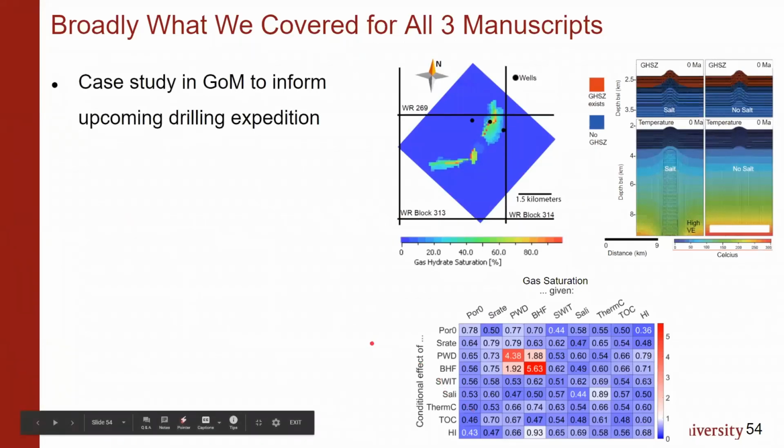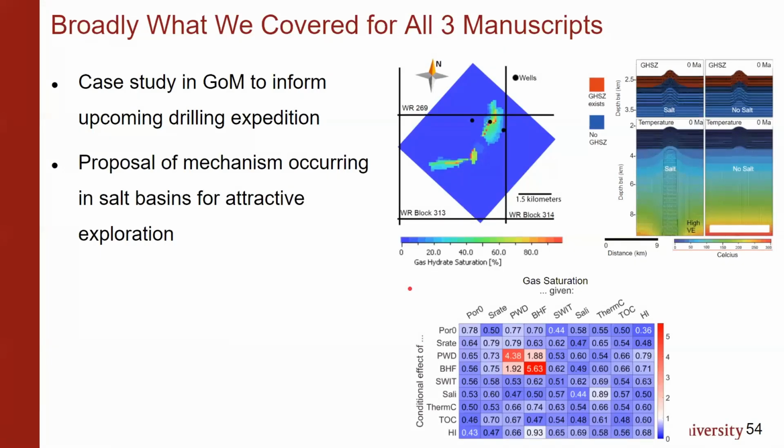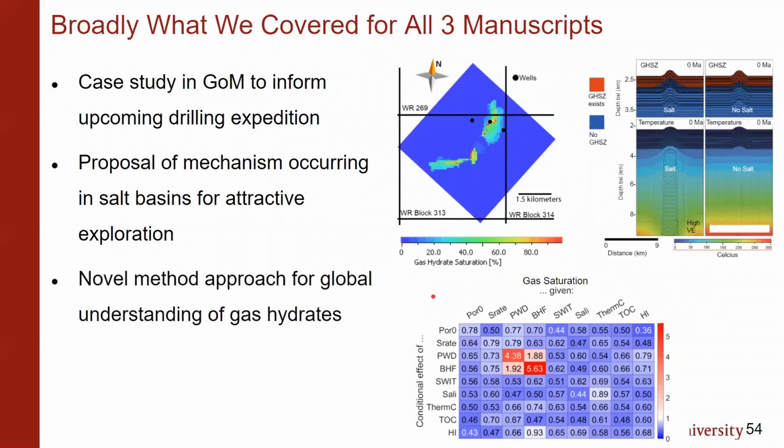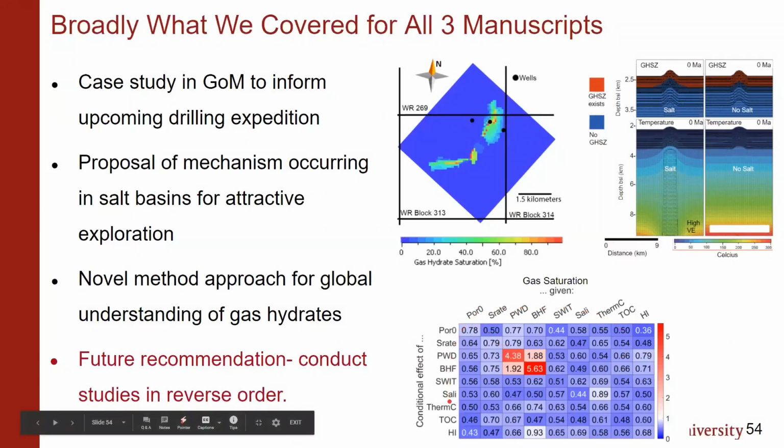Broadly, what we covered here is a case study in the Gulf of Mexico to inform an upcoming drilling expedition, a proposal of a mechanism occurring in salt basins for attractive exploration, and a novel method approach for a global understanding of gas hydrates. And I'd like to say that actually a future recommendation to students or industry alike is to conduct this dissertation study in reverse order, because we actually would like to do a sensitivity analysis first to determine which inputs are most important for us to pay attention to as far as data collection and narrowing the uncertainty before we really dive into a complex case study.